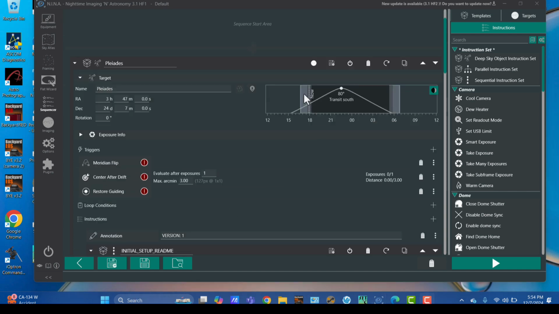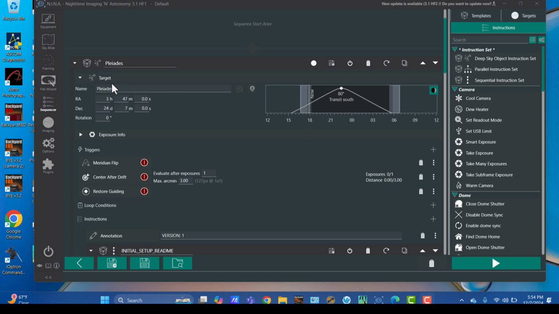And once again, you can see the profile for when it's going to be highest in the sky. Looks like it's going to be somewhere around 11 o'clock or so local time. And at this time of year, it's quite dark at that point. And this particular night, the moon is a waxing crescent. It's still small, and it'll set about 9 p.m. local time. So this will be just fine as far as timing goes.